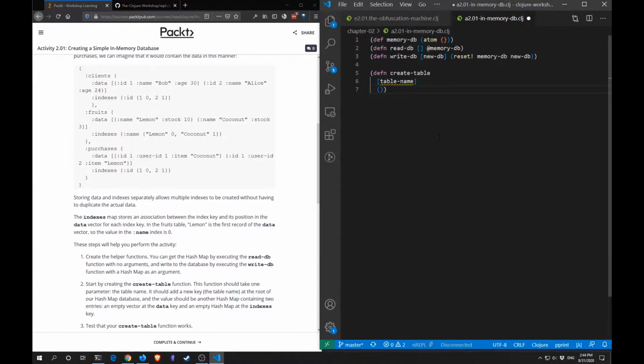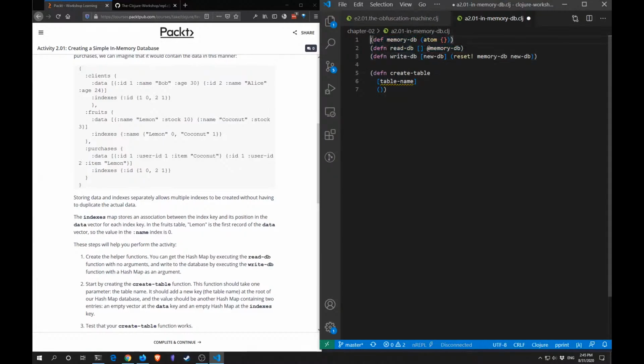Okay, so we want to, okay, this is going to be difficult. Read-db, what would read-db give us?